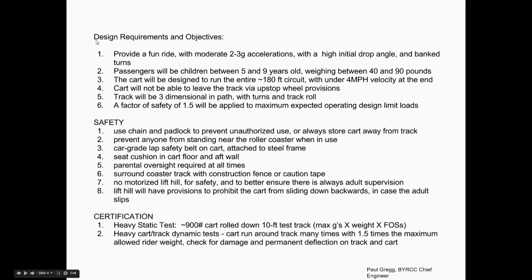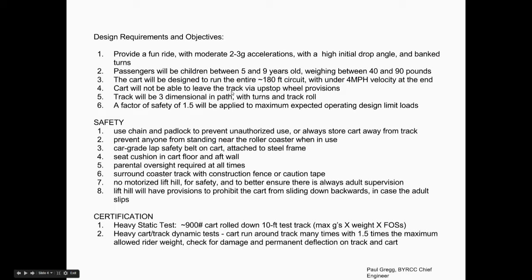So we always start out when we do an engineering project with what our design requirements and objectives are. A design requirement is something you have to do. An objective is something that would be good to do. So I really want to provide a fun ride for kids with 2 to 3 G's acceleration, high initial drop, and nice bank turns.